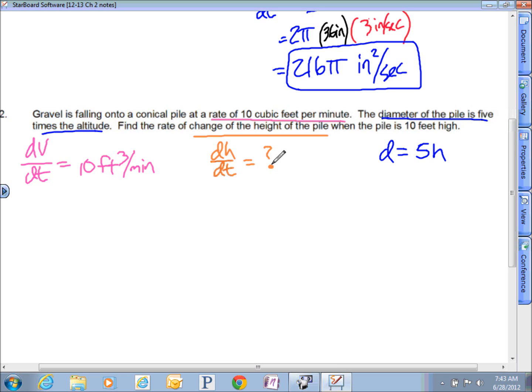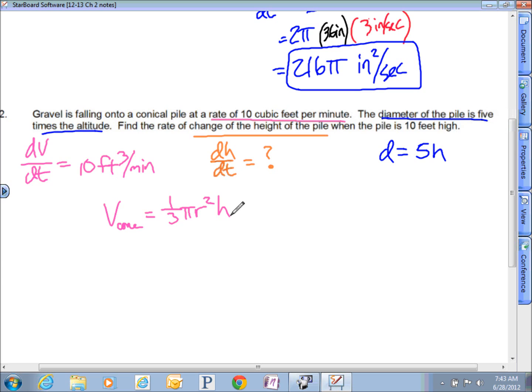How about the volume of a cone? Volume of a cone is 1/3 pi r squared h. Mr. Perkins, I'm never going to remember that. Well, going to find the volume of a cylinder, isn't that a stack of pancakes? So you'd need to know the area of one pancake and how tall the stack was. Well, there's your pi r squared times your height. And then a cone isn't all of the cylinder, it's just a fraction of it. What fraction is it? It's 1/3. So 1/3 pi r squared height h.